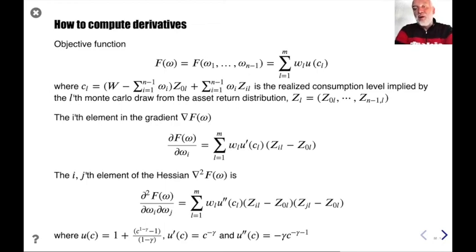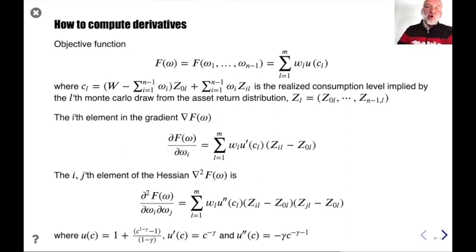Our function looks, whether you approximate with quadrature or with Monte Carlo, like a weighted sum of the utility functions, where the utility function is evaluated at consumption, and the weights would be our quadrature weights if we use quadrature, or 1 over n if you use simple Monte Carlo. This C_l is the realized consumption implied by, say, the l-th Monte Carlo draw.